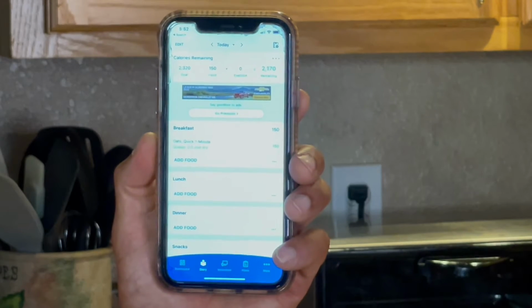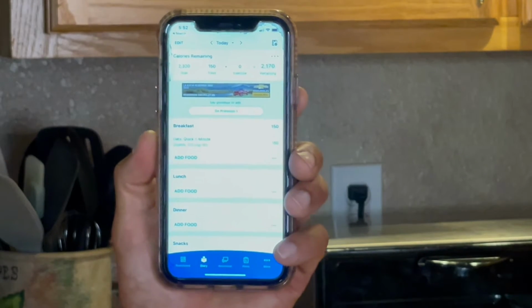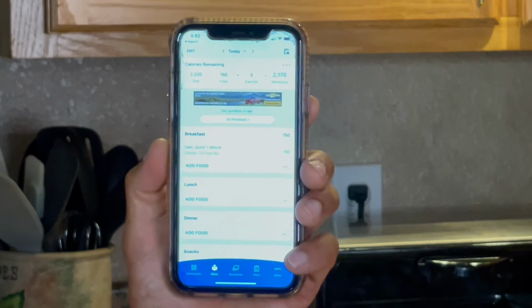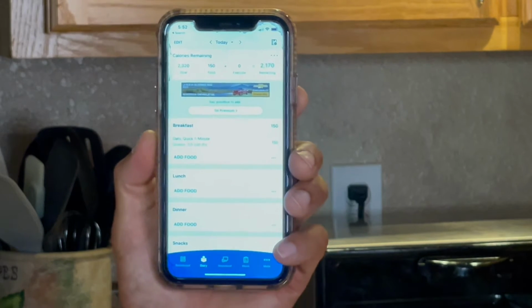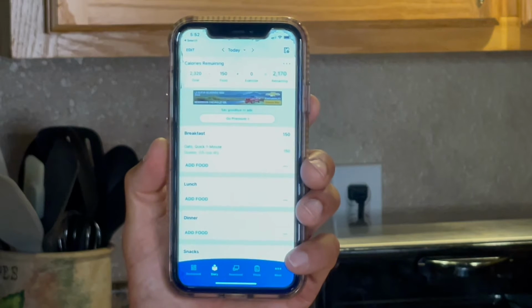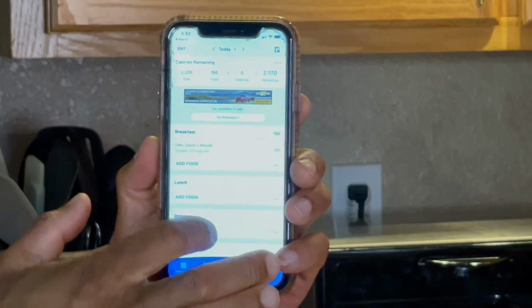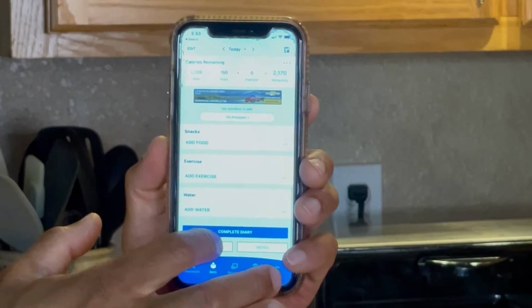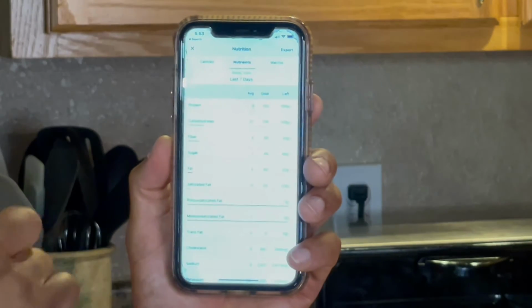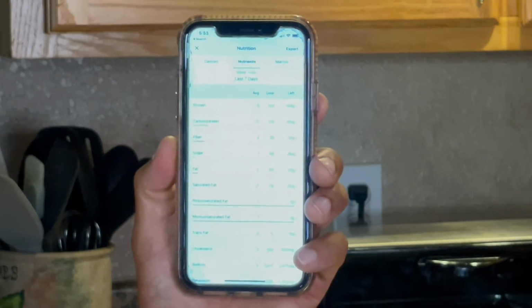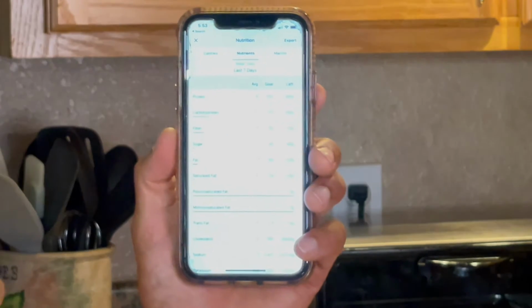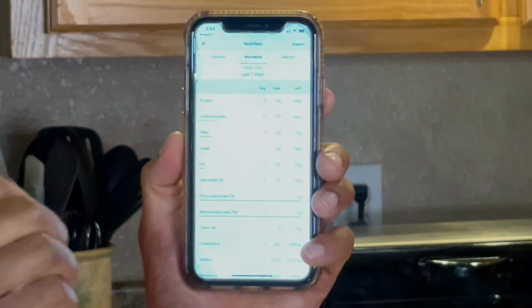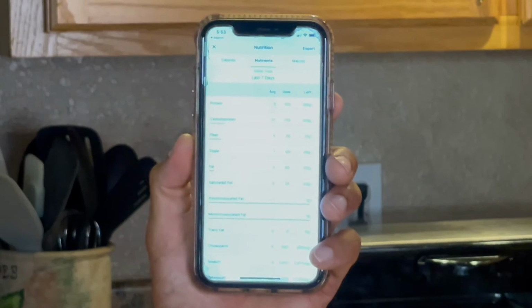So now that we've scanned the barcode, we've entered the food, we checked to make sure that the macronutrients add up to what's on the back of the nutrition label of the oatmeal. If you scroll down, you'll hit nutrition. That will bring you up to the nutrients screen, and it will automatically deduct from your daily caloric budget what we just entered.